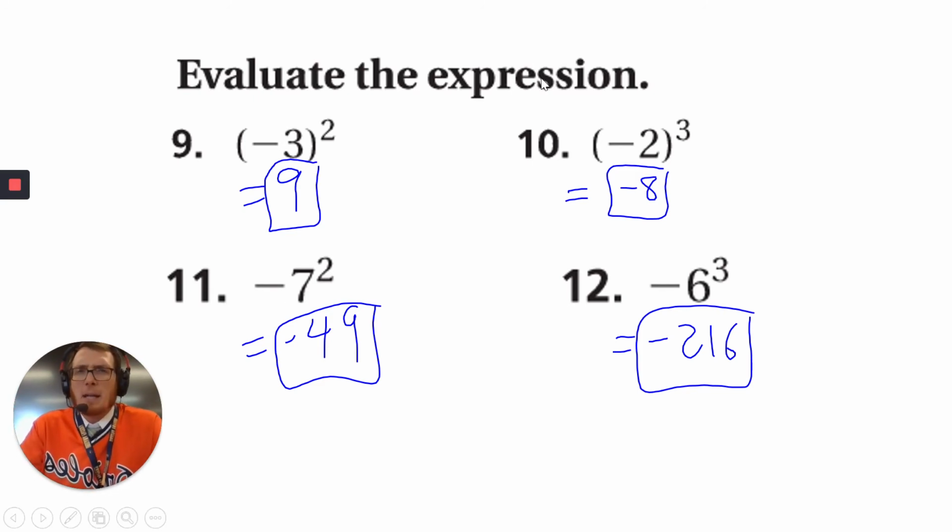The only time there may be an issue is if there's like a double negative, like one inside the parentheses and one outside. Remember, exponents come before multiplication, so you'd have to do the exponent first. But those last 2 numbers should be negatives because of the negative sign being kind of by itself. It's a times -1.